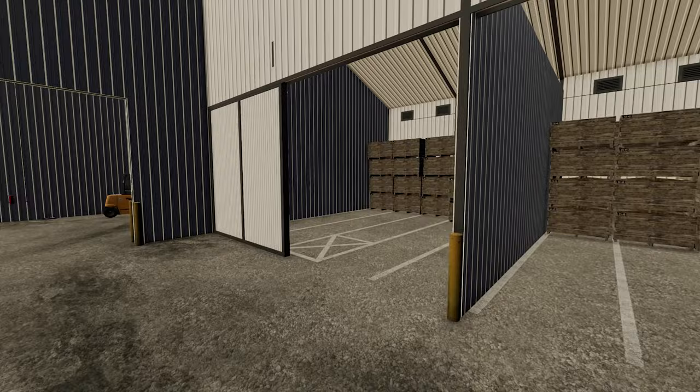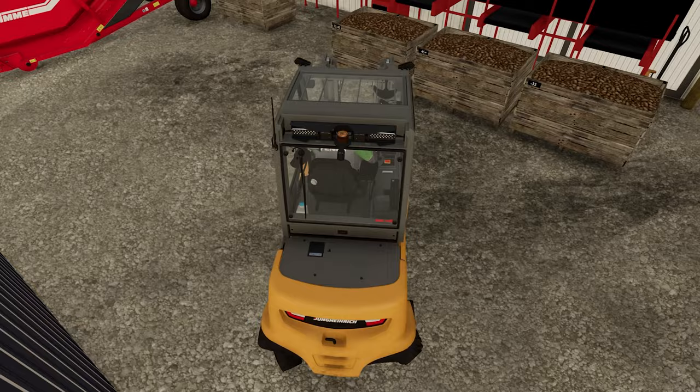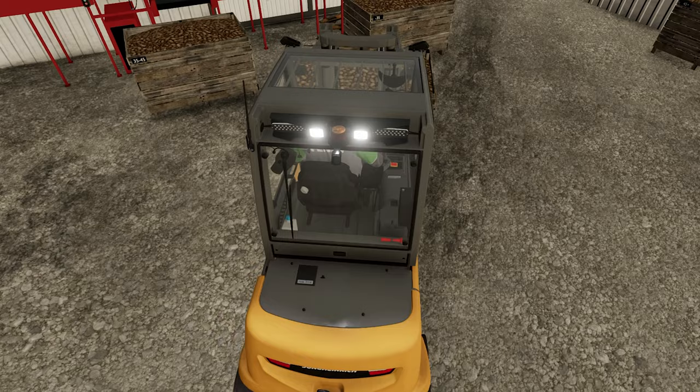So, we've got some loading up to do as well. So what we'll do, we'll jump in the forklift for a little while, load up some of these. So we are in the forklift truck now. I'm going to try and grab this set of premiums. Load these on top of the other box that I've got here as well.